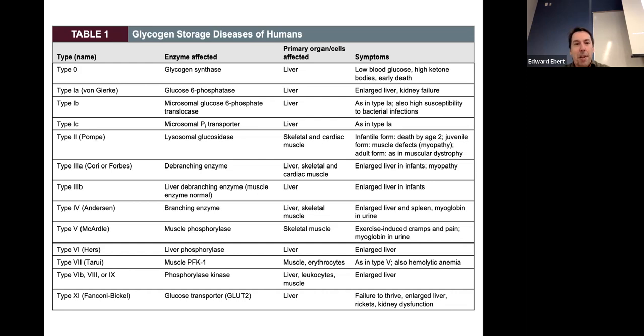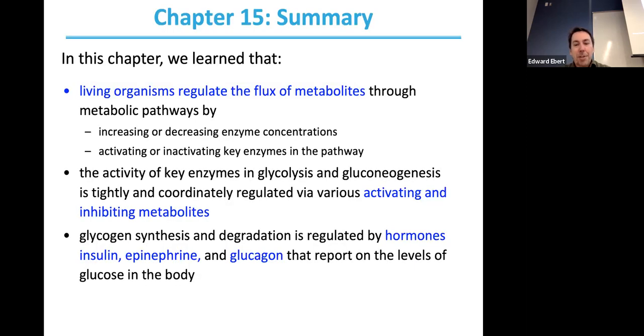So, all right. And that's it for this chapter, but we'll do some fun stuff. Yeah, fun stuff. We'll talk about terrible diseases. That'll be our fun stuff. But the biggest thing out of this chapter is we're really tying together our introduction of metabolic flux. Things are constantly changing. We eat food. We go a period without eating food, like when we sleep at night. How does the body change in response to the levels of glucose, or as we'll see later on, fatty acids or proteins, depending on what we eat? So we'll do a bit of a review and some fun stuff with those diseases.